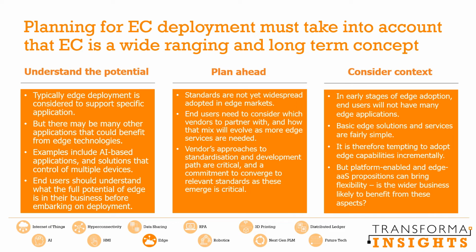And also consider the context. In early stages of edge adoption, end users will not have many edge applications. Basic edge solutions and services are fairly simple. It's therefore tempting to adopt edge capabilities incrementally. But platform-enabled and edge as a service propositions can bring flexibility. And the question is, is the wider business likely to benefit from these aspects, and to what extent would deploying a servitized or an as-a-service proposition or a platform-enabled proposition simplify the long-term maintenance of that edge environment?